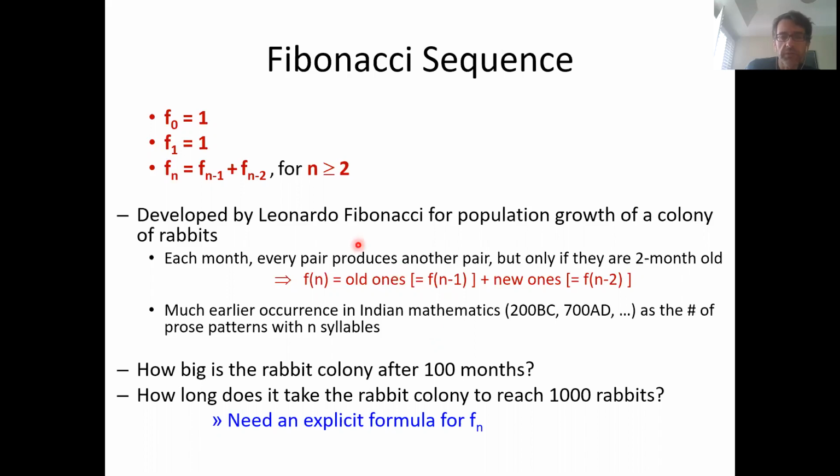So you have this beautiful, concise recursive formula. Now you would like to ask questions like, how big is the colony after 100 months? I can take 100 operations to compute it recursively, but I would like some faster way. Or, for example, what's the month until they get to 1,000? How long do I have to wait for that? Is there a way to compute this without evaluating one by one? It would be nice to have an explicit formula, a so-called closed formula.